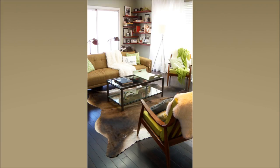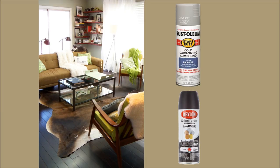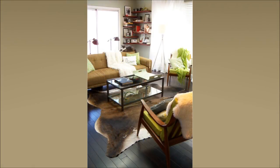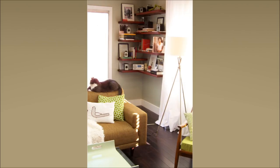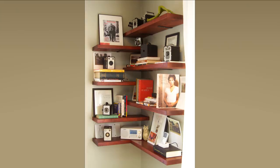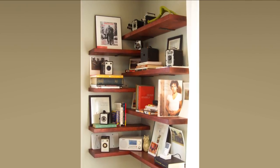9. Corner Shelf. Mark exactly how to hang the brackets. Prime the brackets with cold galvanized compound primer and paint with ORB Metallic Spray Paint in Satin — or leave them alone if the shiny steel look is your preference. Stain and topcoat the cut-to-size shelves if you desire, or leave them unfinished. Next, use 2-inch screws to secure the brackets to the studs and 1-inch screws to hook up the shelves to the brackets.